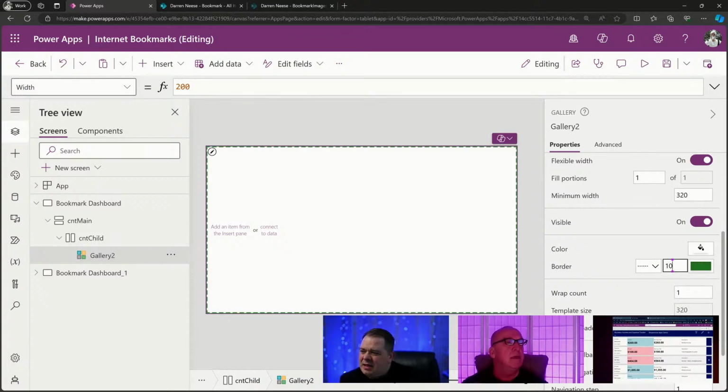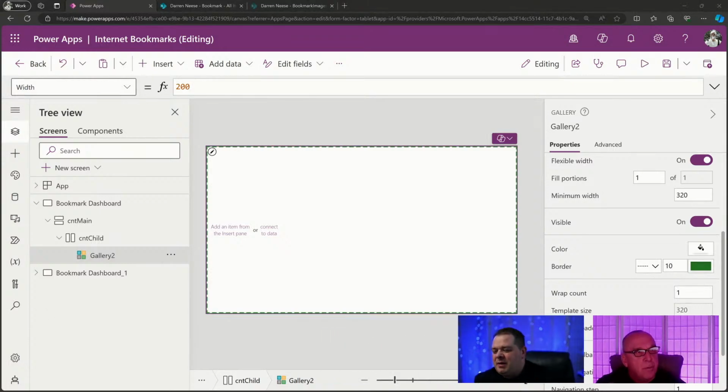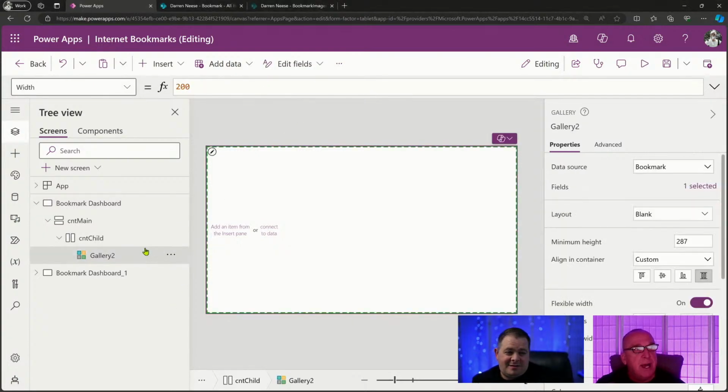So is that something that commonly happens with these responsive controls? I don't know. So take your flexible height. Okay, so you have, go click on that again. Click on it again. The gallery. You're there. Gallery. The flexible width, turn that off.